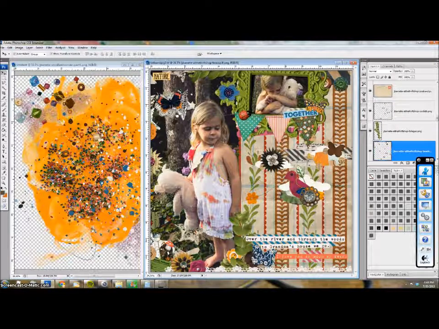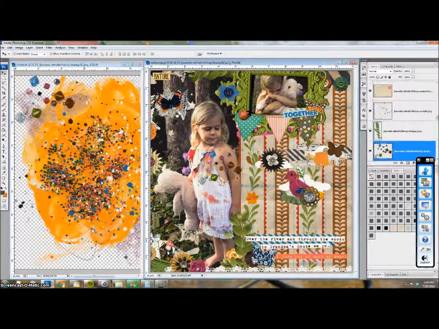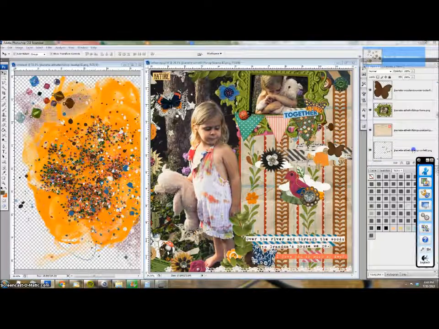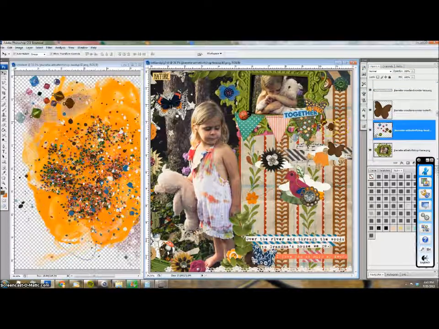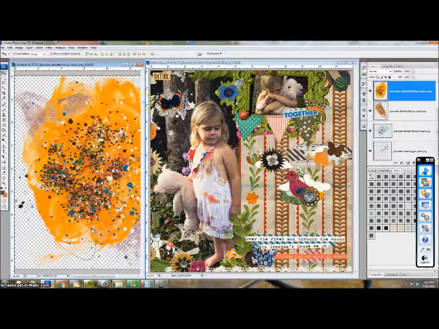Just gotta stick in a few little spots that look like they could use a little extra. And now I'm going to start moving the paint over.